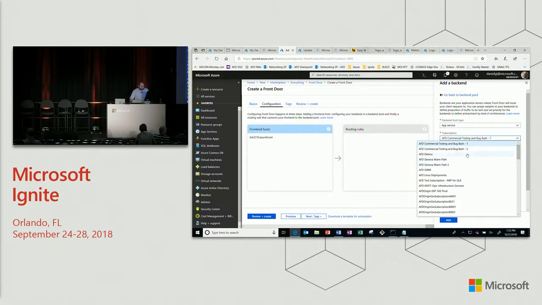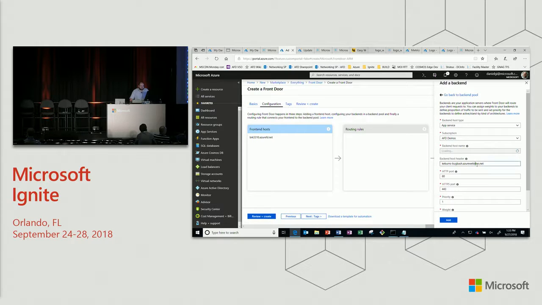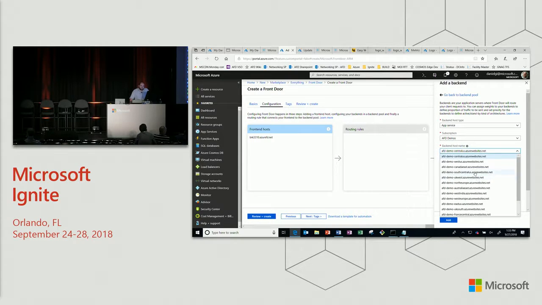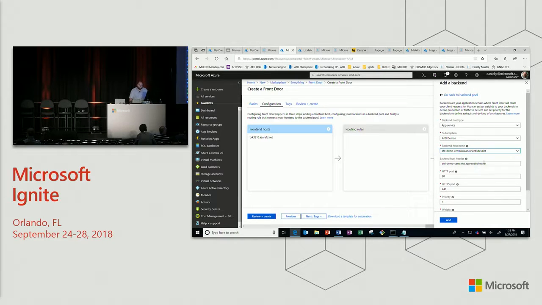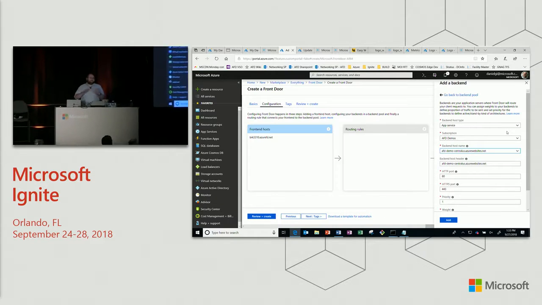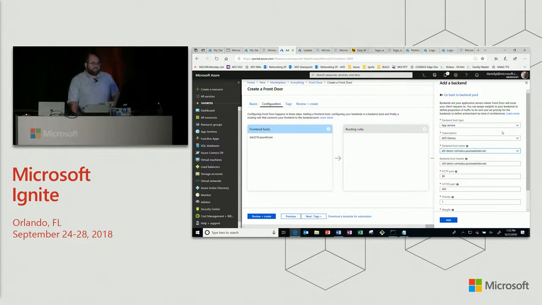For this purpose, I'm going to show you through AFD demos. We have them in most regions, but I'm going to pick Central US. If you have a custom domain set up today at your origin, say you're already using App Service behind something like Traffic Manager or some other load balancer, you can change the host header here to accept sending it back. You can even leave this blank, and it will just pass through the one that's coming in.